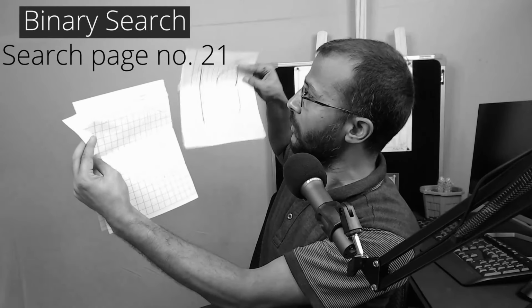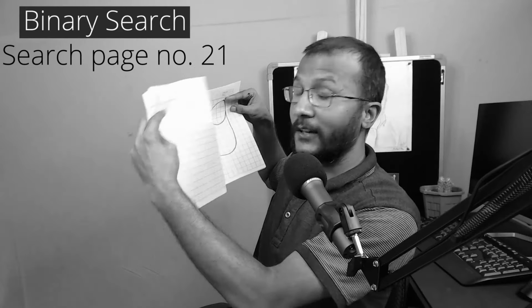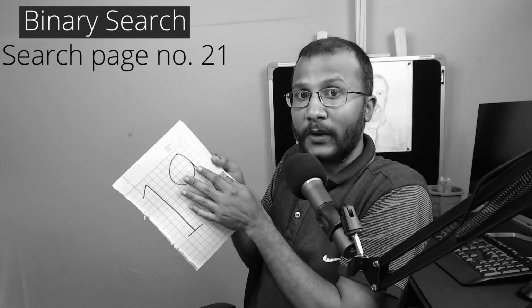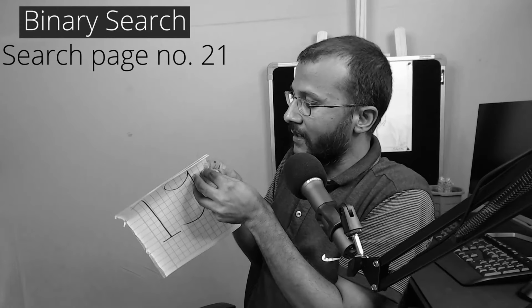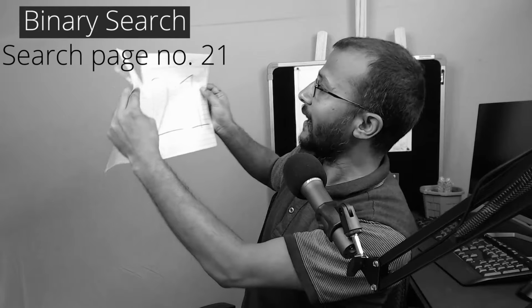Okay, so 21 must occur here. So I do not need this part, so I'll throw away this. Okay, so I'm remaining with this chunk of the book. Again, I am searching for 21, so I flip this in the middle and try to see for 21. And now I exactly reach page number 21 and my element is found.